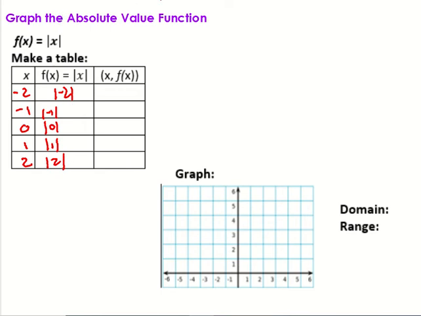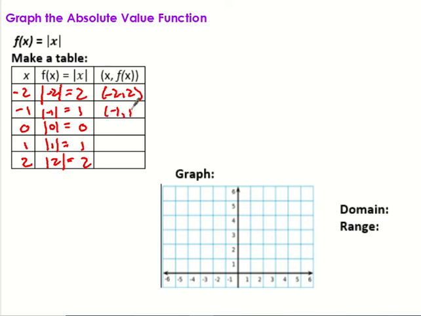Now, one thing that we need to remember about absolute value is that it's just saying distance from 0, how far away this number is from 0. So the absolute value answers are always going to be positive. The absolute value of -2: -2 is 2 away from 0, so the absolute value of -2 is positive 2. So my final point is (-2, 2). -1 is positive 1. 0 is on 0, so it's 0 away from 0. The absolute value of 1 is 1 away from 0. The absolute value of 2 is 2 away from 0. So all of our answers are positive because it's just a distance from 0.